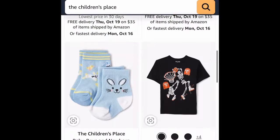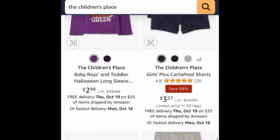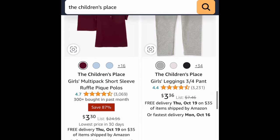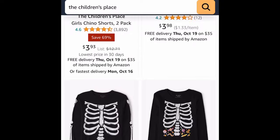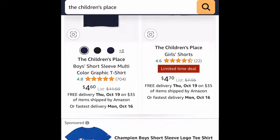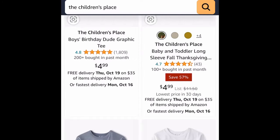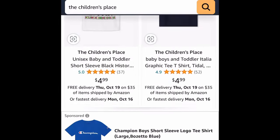For the first one, we have huge price drops on the Children's Place Children's Clothing, and these start at like $2.50. The one you see on your screen here is filtered down to under $10, but the links are going to have the under $10 and featured option as well. You can get some shorts for like $3 and some change, so definitely check it out — it's definitely stock up prices. Be sure to turn to page two because it doesn't end at page one.